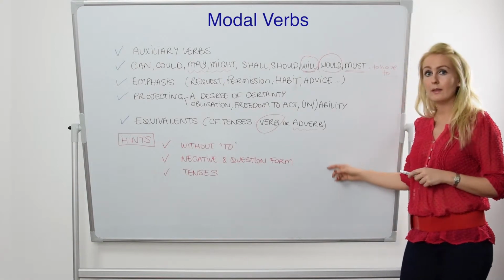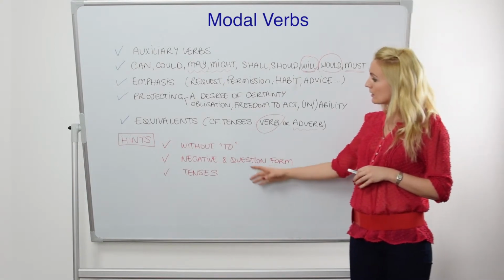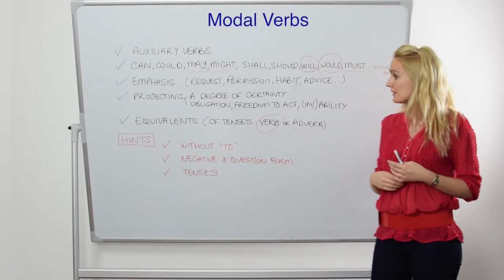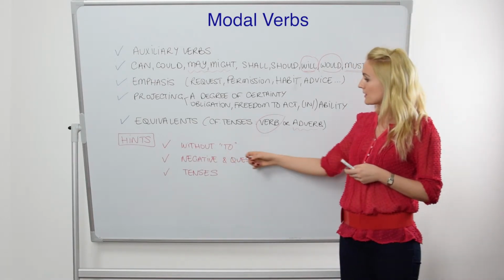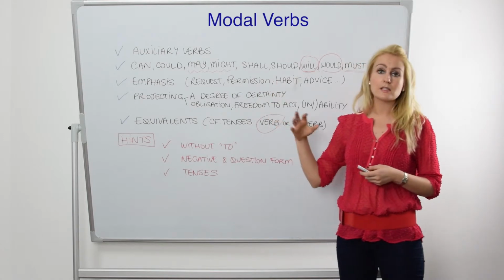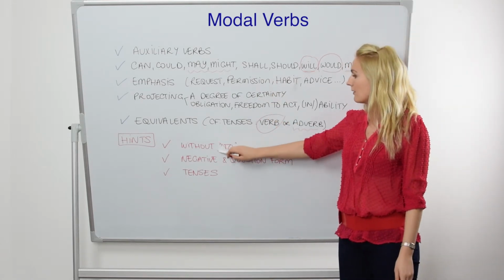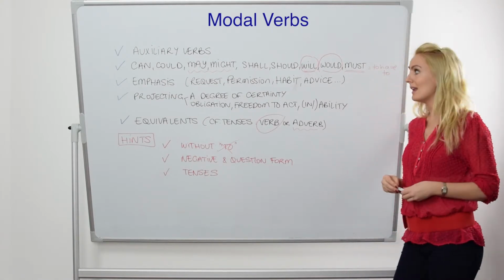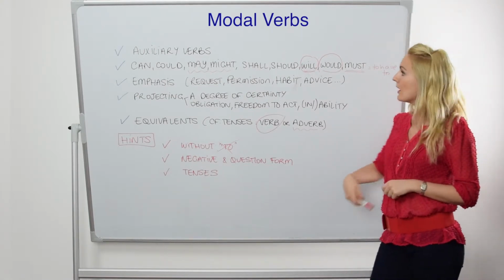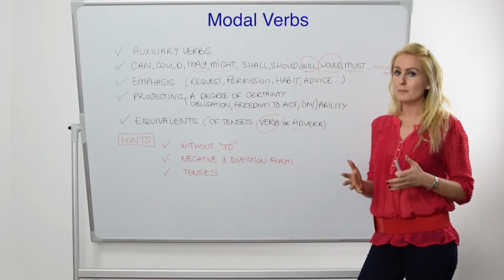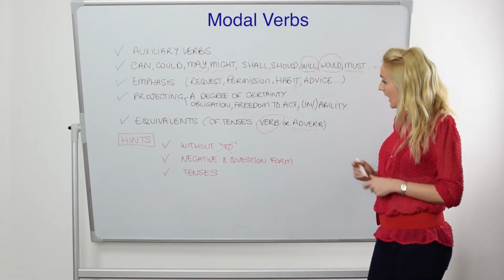So a few hints for you in the classroom. Lots of mistakes come from prepositions in English. This is one of them. So rather than say, I must to leave now, we must bear in mind that after a modal, there is no to. I must leave now. So, can you speak English, and not, can you to speak English. Be careful there.